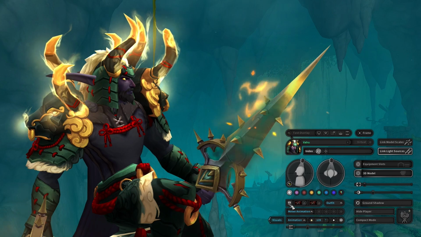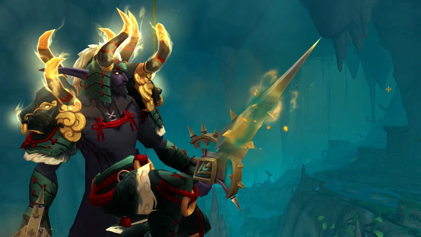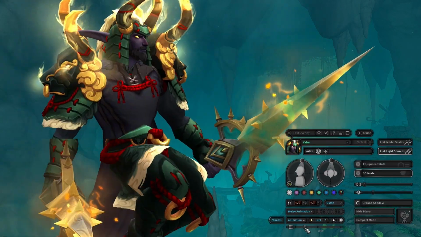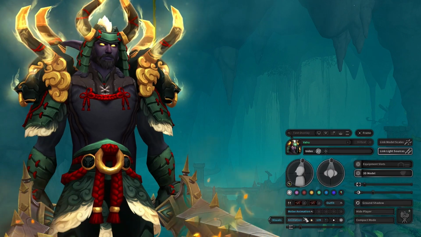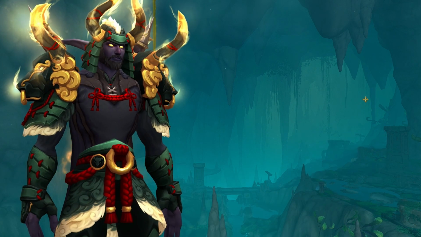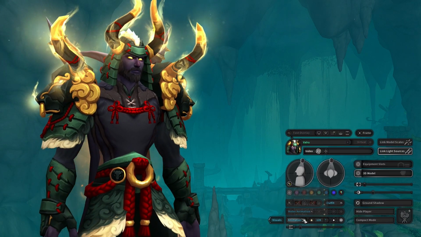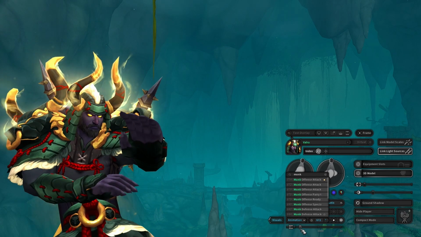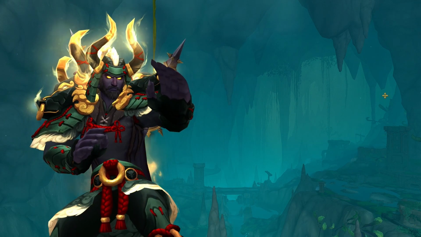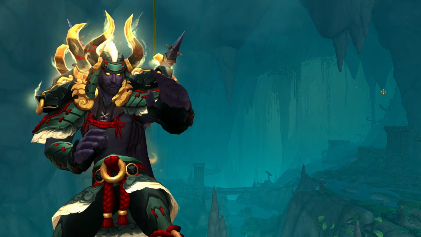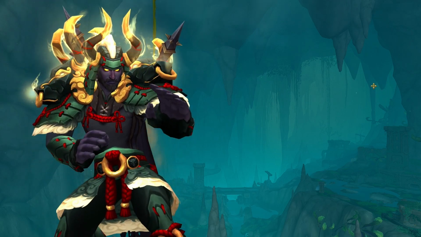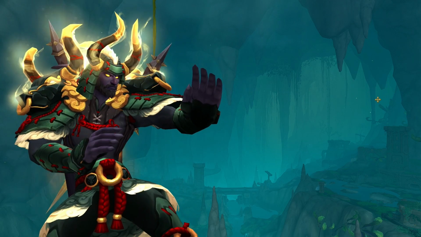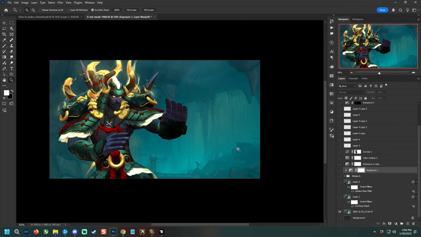You can unsheath your weapon right here and get all kinds of different compositions going. So for this one, I had it just normal on the back. If you go into the animation, type monk, and you can go through all kinds of different attacks. Also, if you press Alt and go up and down, you can change the perspective of your subject. So this is the screenshot without any editing done at all.